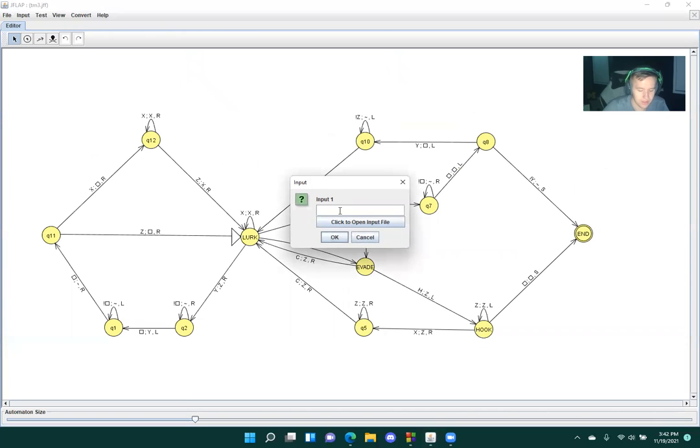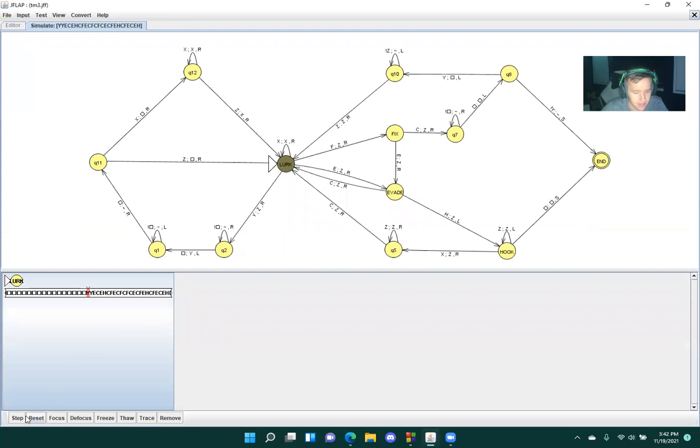Couple more inputs, guys. Just bear with me here through these. Oh, if we had no X's, what would happen is it would just kind of step over. It wouldn't really read any in, and it would just start working on those Y's, moving them to the other end of the tape.